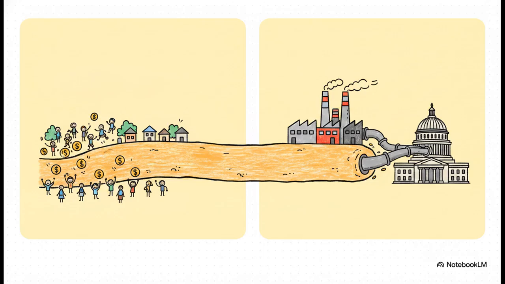If we zoom all the way out to the macro level to see where this fuel actually comes from, we see a really fascinating and maybe a little surprising dynamic. The ultimate net savers, the primary providers of the capital that fuels this whole global system, are just everyday households, literally individuals saving up for retirement or a rainy day. On the flip side, the massive net borrowers, the heavy users of all that capital, are non-financial corporations and governments.